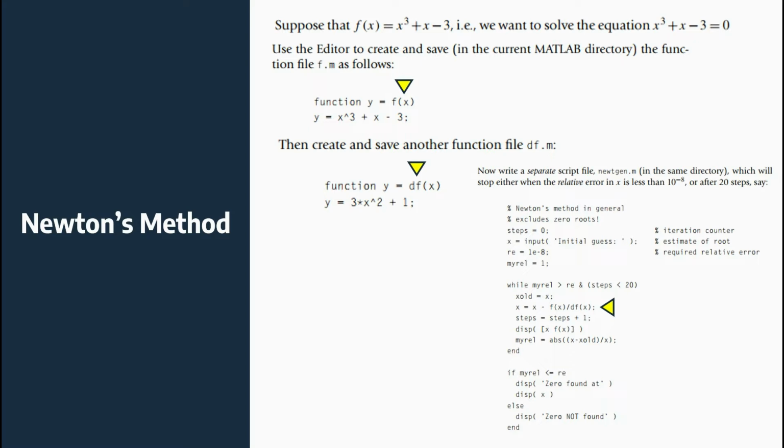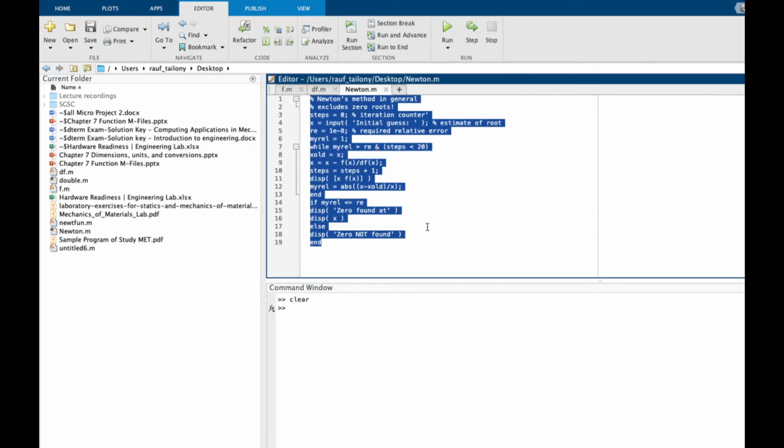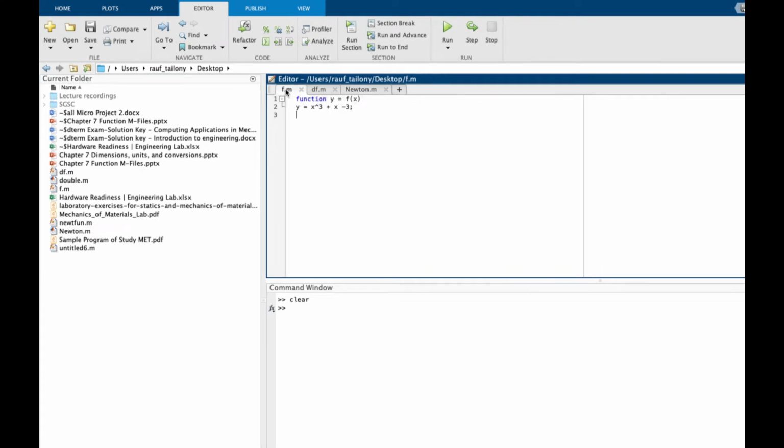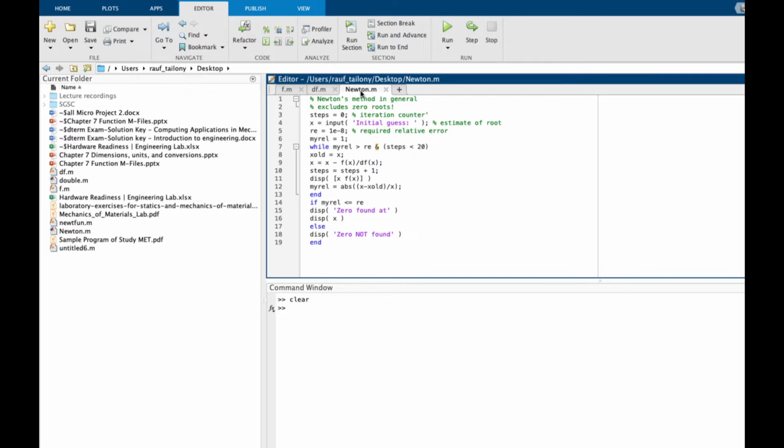So we're saying y is the derivative of the function f(x). We call it df(x). And y equals 3 * x^2 + 1, then semicolon. That's another script that we save as df.m. So now you have f and you have df, and you have the Newton script.